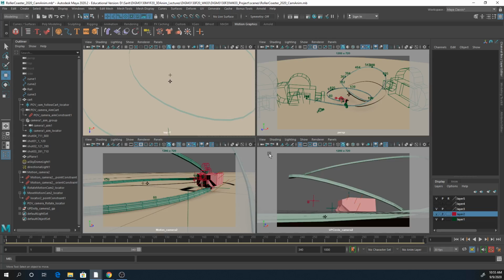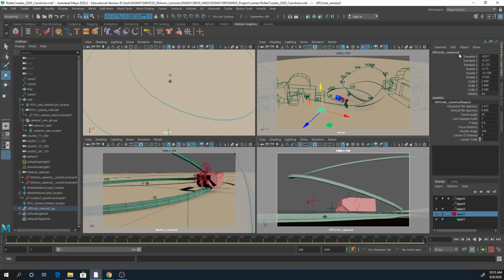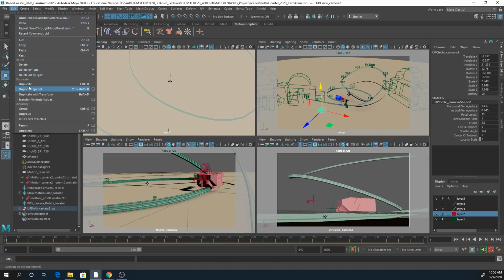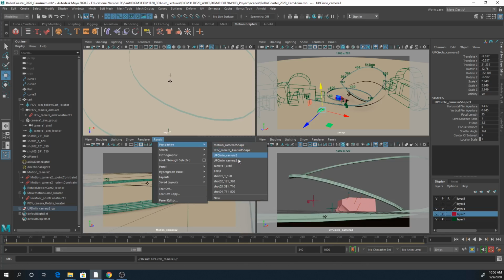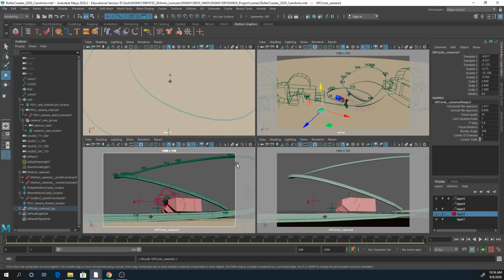So I'm gonna select this camera, the circle camera, and then I'm gonna go to edit, duplicate. So after I duplicate it, can you see the same angle? Let me go back to up circle 3. Okay, so I'm gonna select that up circle 3. It's still under the group. Let me rename this.